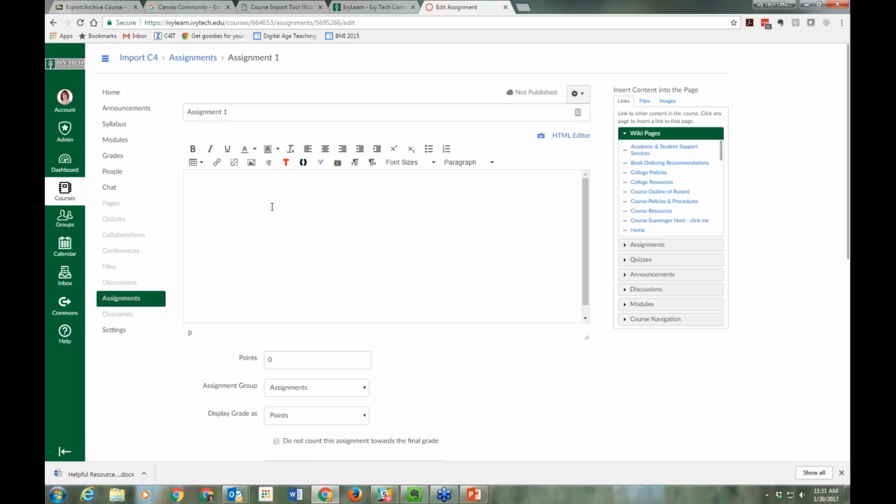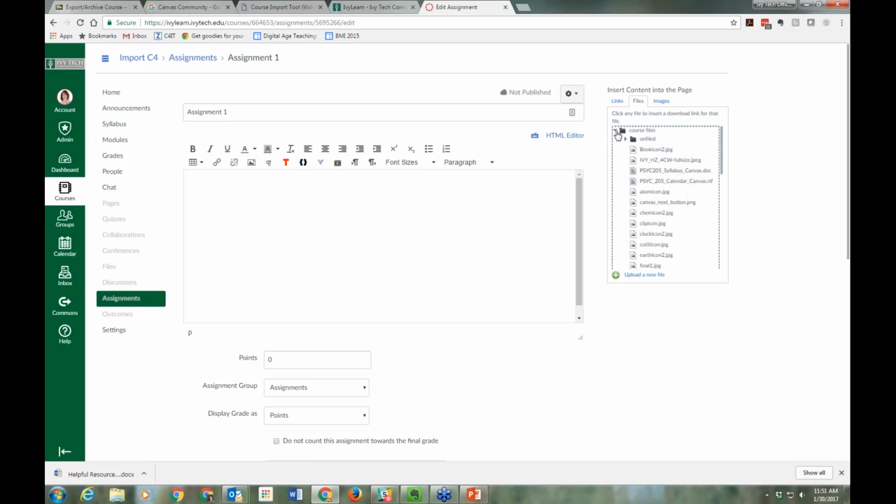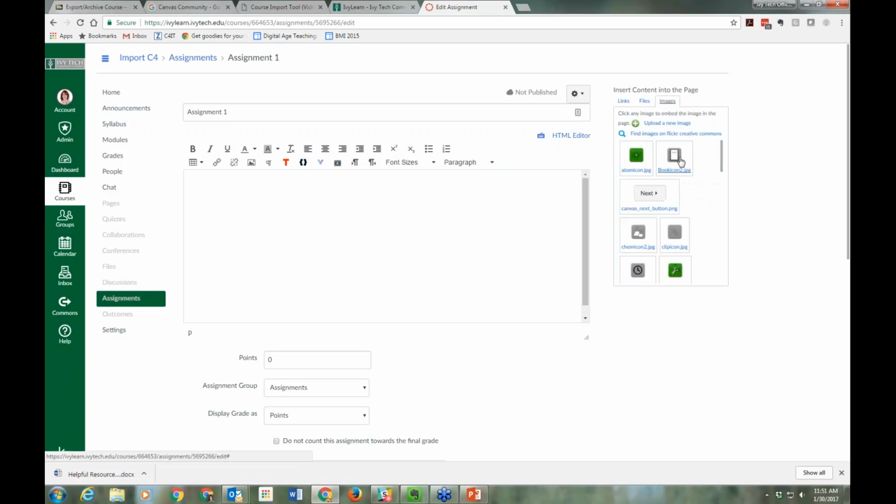And here are all the things I can create for an assignment. So I can add, again, I can still link to content that's in other places in the course. I can add files from my course files area for this course. I don't think I have a few files here. And I can also add images from an image search or from my own content area. It's a really nice way to do that. You can add videos, all of those sorts of things. I can also add media right into the page.